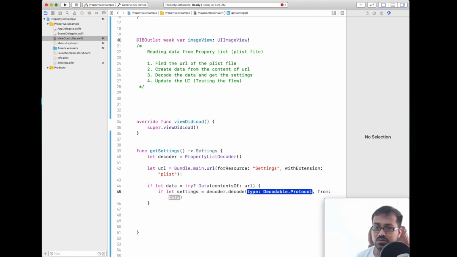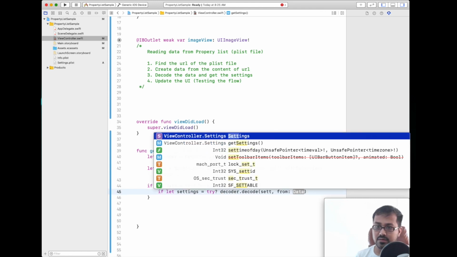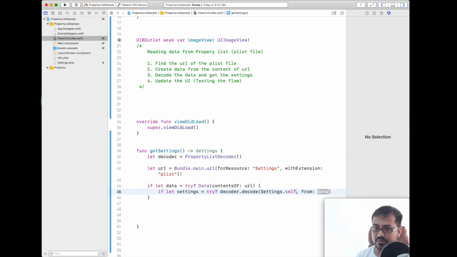Let's make sure we have try question mark decode. Here it says Decodable.protocol, so we want to pass a type. The type we have is Settings.self, and from the data we have here.